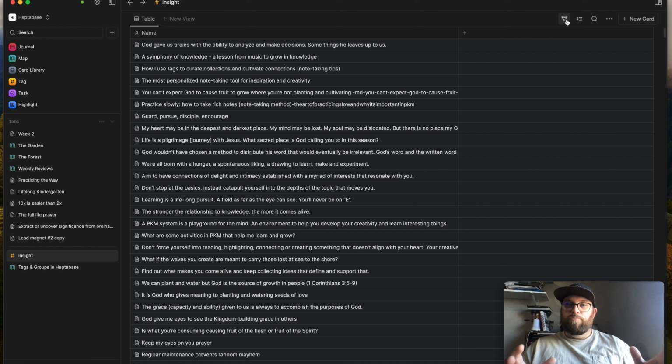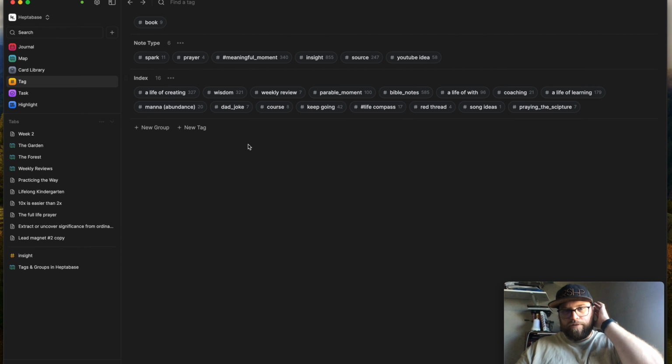So you can have multiple table views, you can have multiple Kanban views of your individual tag, and then you can do that for all the tags, right? I'm just in one tag right now, the Insight tag. So that's databases and that's tags. Same thing basically in Heptabase. This is running a little bit slower because I think there's a lot. There's like 855 notes in here.